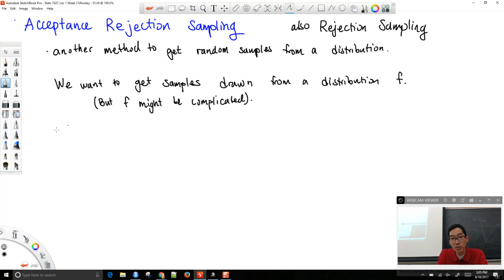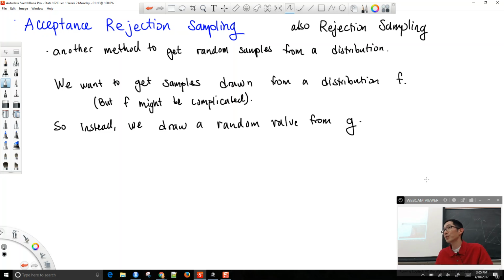So instead, we draw a random value from G. So G is just another distribution, another random distribution that's easier to sample from.